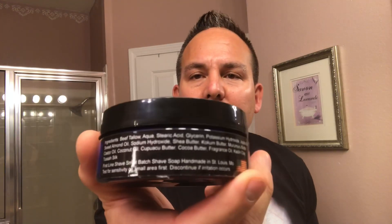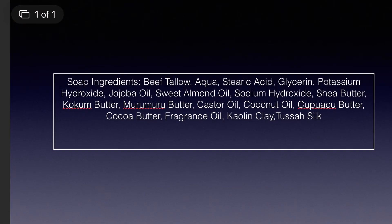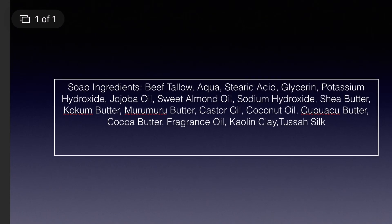This is a new product to me. I just got this at the last shave meetup I went to, so very excited about trying this out. This is the blue version — I think he makes two different versions of artisan soap right now, a red version and a blue version. I'll leave the ingredients in my description below, or I'll even have a screenshot if I can on the video. But this will be my soap I'm using for my shave.